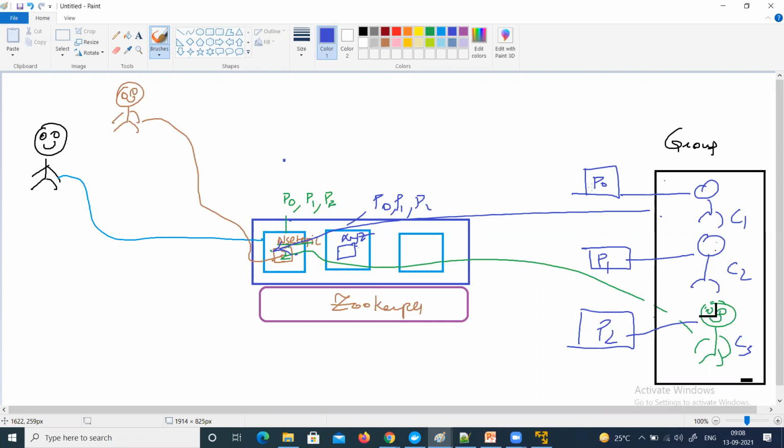Now my group has to read how many partitions, if they want to read these 2 topics?